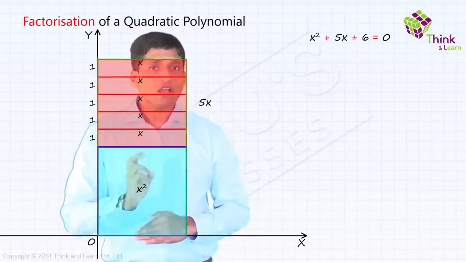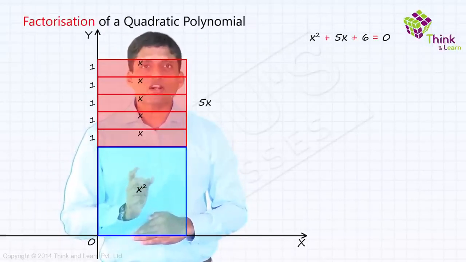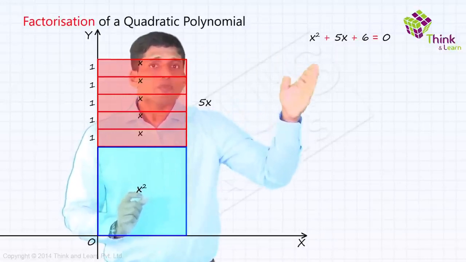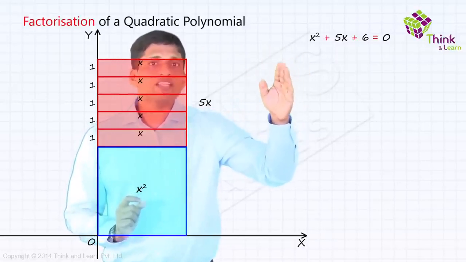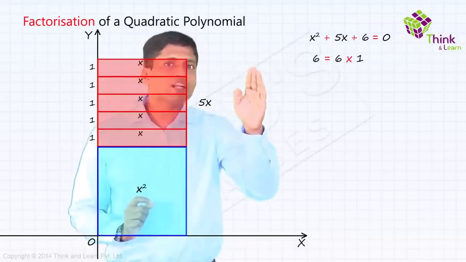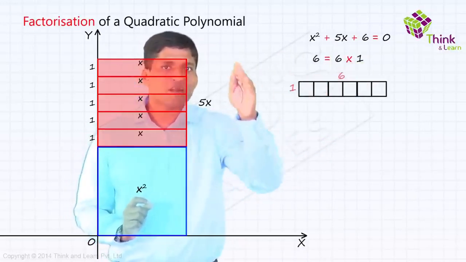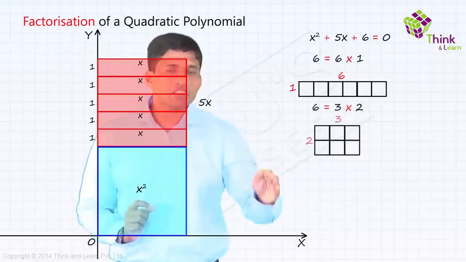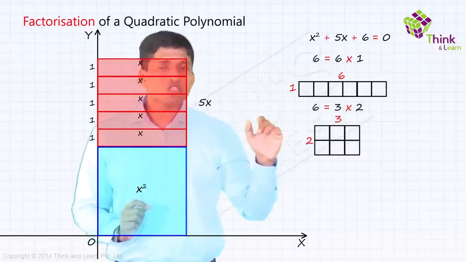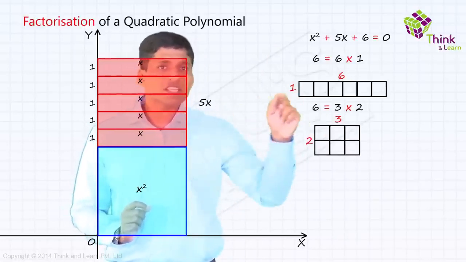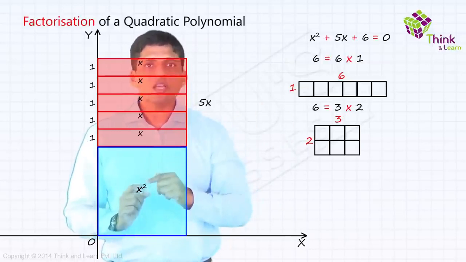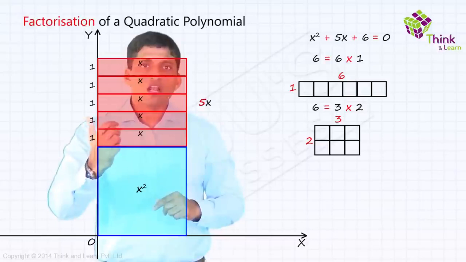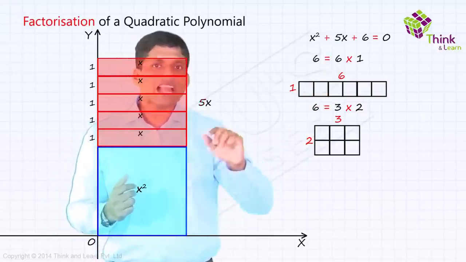6 is still outside. But as per our method of factorization, what we are supposed to do is write 6 into 1 as a product of two numbers. You can either write it as 6 into 1, so in a rectangle it will look like this, where length is 6 and breadth is 1. Or you can take it as 3 into 2, where the length is 3 and breadth is 2. But while doing this, you should make sure that the sum of this length and breadth matches the coefficient of x, or 5x in this case. That is why this 3 and 2 will exactly match.